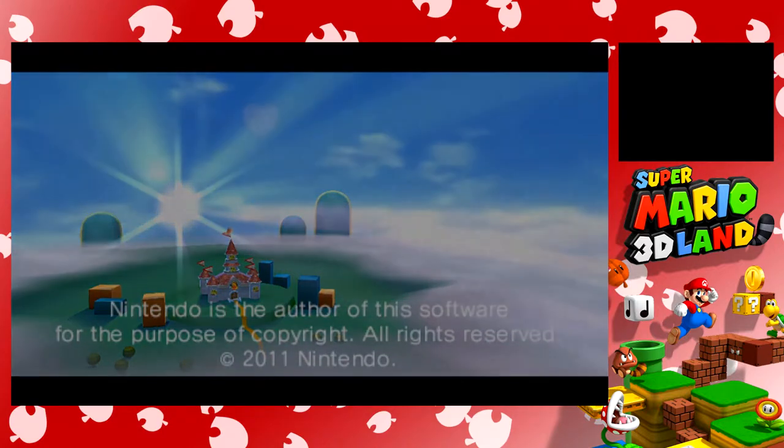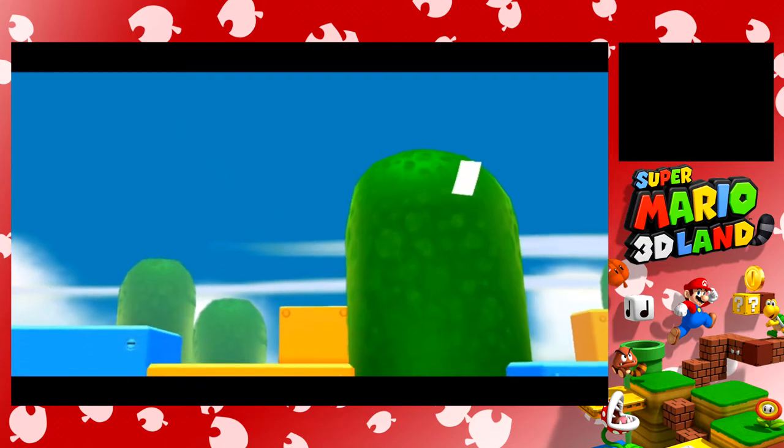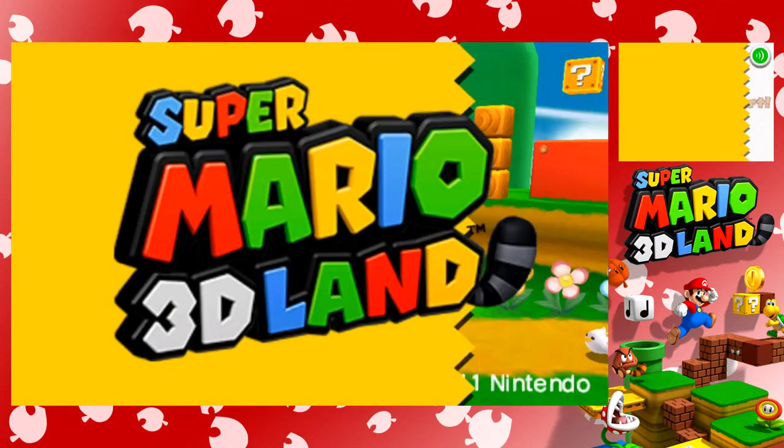And there's the little heart there, and it's like, oh yeah, we're going to the castle. But of course. Kind of a wholesome moment right there, that little picture there. Of course, it's not over yet. Help me! We have to rescue Luigi. Poor Luigi. But yeah, there we go.